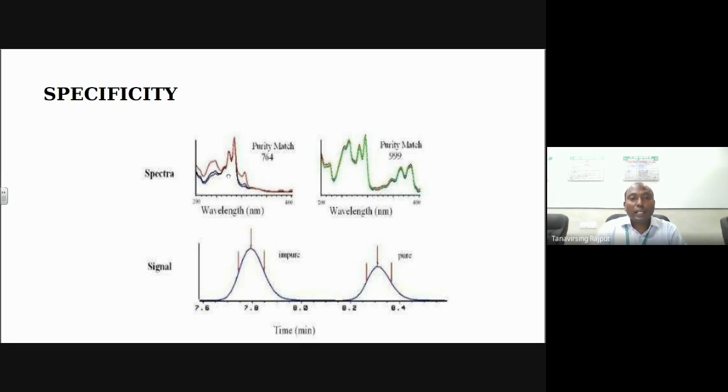If both these spectra exactly overlap with each other, then we can say that whatever analytical procedure we have developed is a specific one. It will only sense our analyte of interest in the presence of other components of the dosage form. That may be a diluent, binder, or glidant.